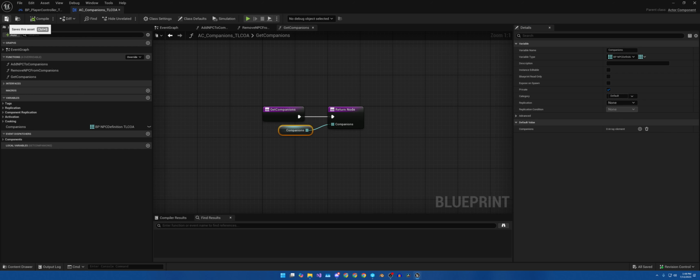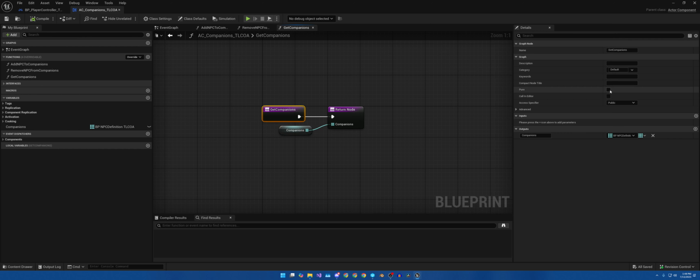That's because I want everything that happens with the companions to stay within the companions. I may change it up a little bit once I have the society system going, because it'll be one master component controlling those 3 minor components. But for now, I'd like for it to be private. And with that information, the last thing we want to do here in this function is we want it to be pure. I'm not sure if I set it as pure. I did. Good. And it's set as public.